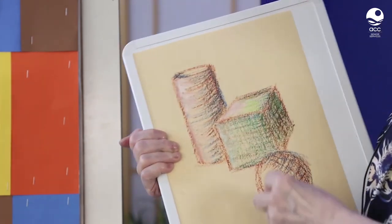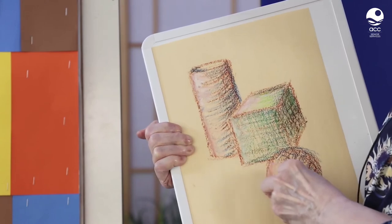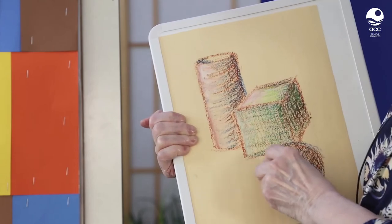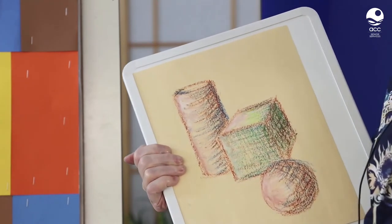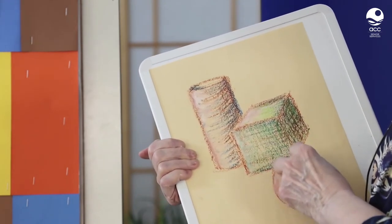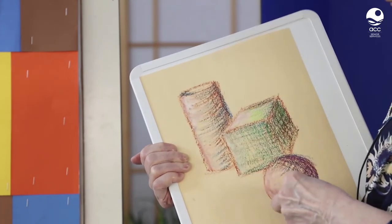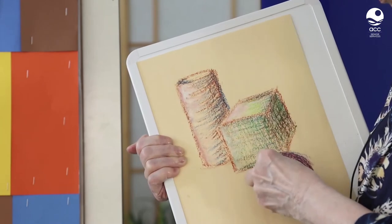Get out of my way. Okay. Right over here too, I didn't like this very much, so I'm just going to blend over it. Got white. Let's see, the bottom one I wanted to make more purple. And it looks like, okay. So wanting to make the sphere stand out from the cube, I am placing more of the color purple in it. And making it more of a crescent.